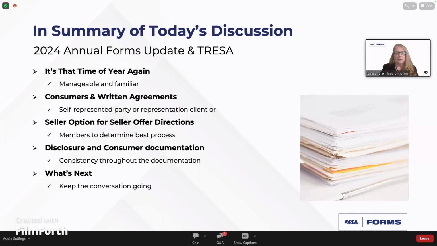We covered some of our annual updates: consumer and written agreements, terminology, seller options, direction forms, multiple communication forms. We had the disclosure as far as multiple representation, which is very pointed to how the legislation now asks prospective clients as well as the clients that are in it. Then we have confirmations, ultimately the consumer communication to make sure we have some accountability within our files, as well as just generally our practices. So we hope those are all helpful.